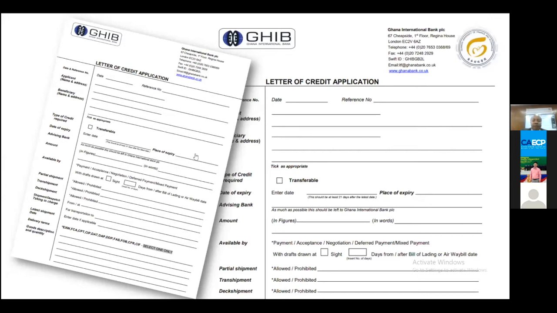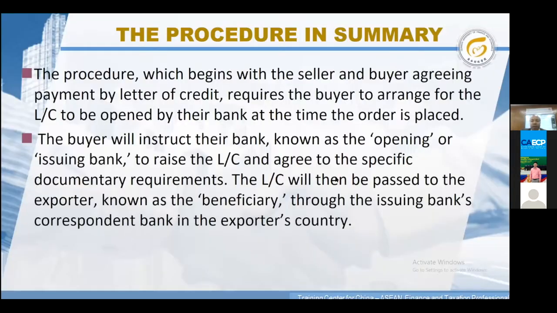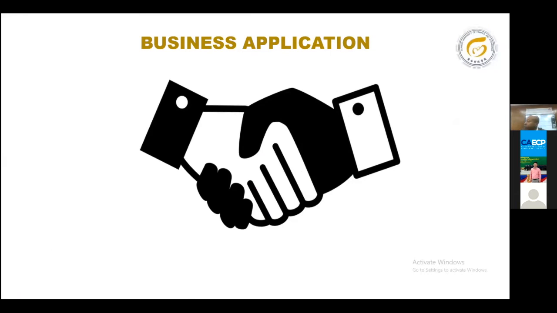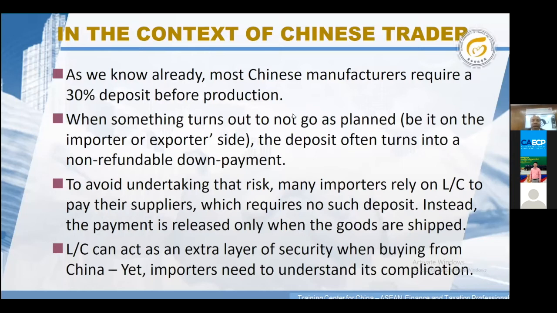It's something like this. I already have it here. This is also what I can send you after the seminar, for example, seeing these, the letter of credit. So that's what we have in there. And now we're going to see the business application before we move on to the other section. Right, the Chinese traders, that's always what we have in mind when we have application.